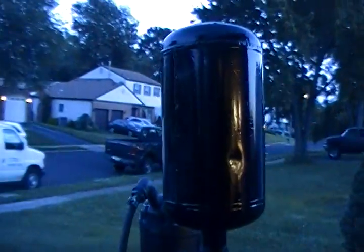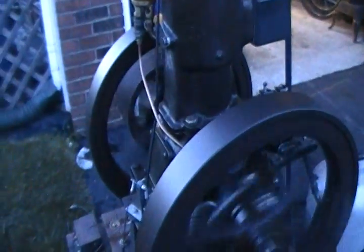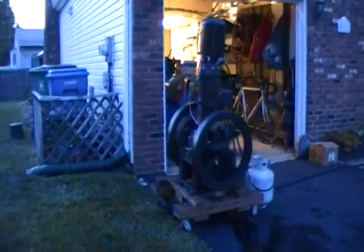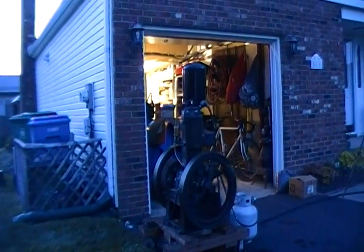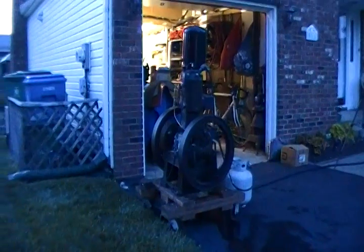I know this is running there — that's a quiet muffler though. Turns out it's probably one of the quietest engines I own right now, or pretty much have ever owned I would think. Just wait until you guys watch the raw behind-the-scenes video of this engine before it had that muffler on it.